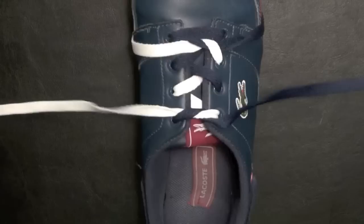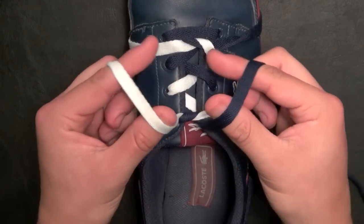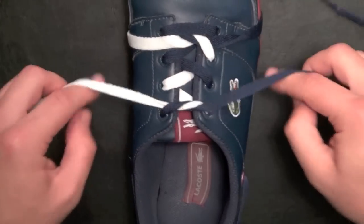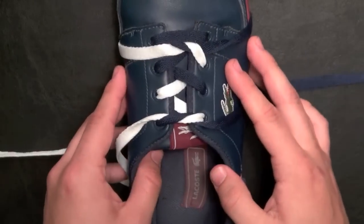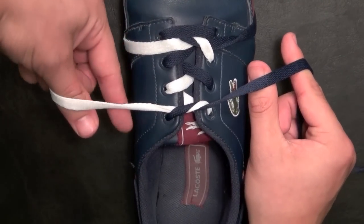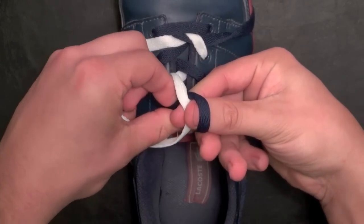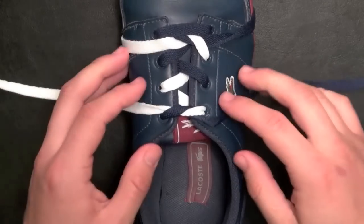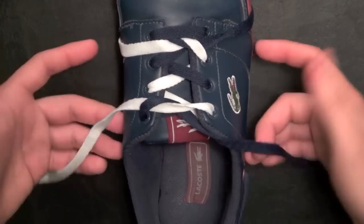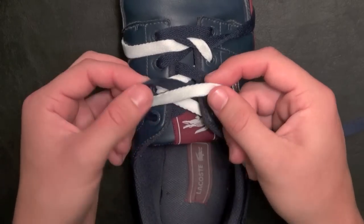There you go — you should have it. Now if you were to grab both ends and go under with both hands facing away from you, you could still line it up, but when you go to do the Ninja Knot you'll get something that doesn't work right. That's because you can't join it like that — you need to make sure that the hands are in opposite directions. Right hand's facing away, left hand is facing towards you. Bring them together, grab this portion and that portion, and pull. When you get pretty quick at it, you'll see it's a very efficient knot. I don't tie my shoes any other way because there's no reason to — it's a very snug, tight knot and it won't come undone, especially if you make sure you're doing the proper starting knot.